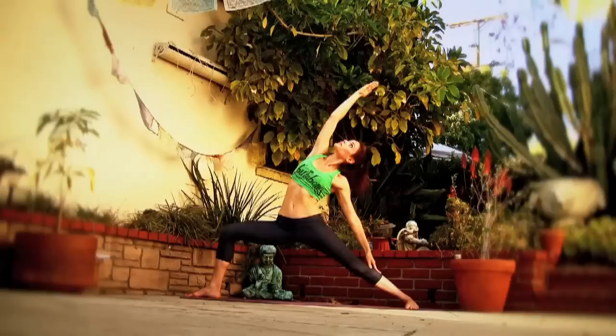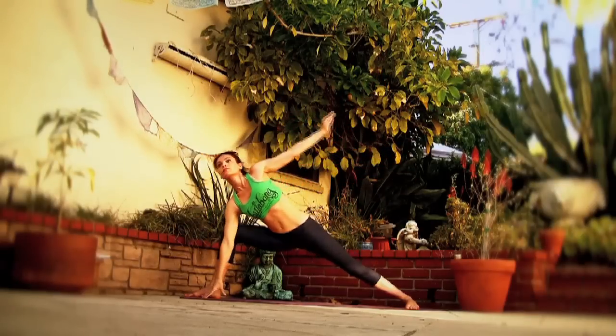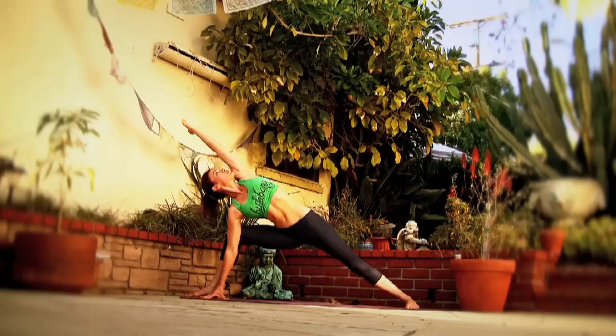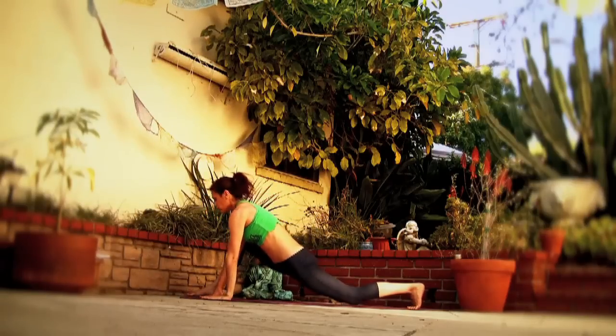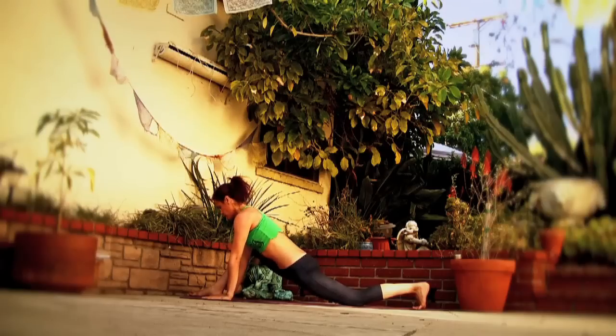And let's reverse the warrior. Walk the left hand down the left leg. Keep the right knee bent, reaching over. And let's come out of it into side angle. Exhale, hands on the floor, lower the left knee on the floor.